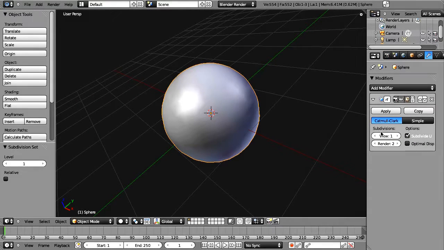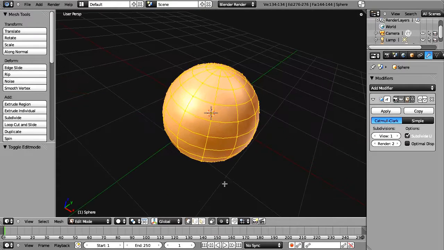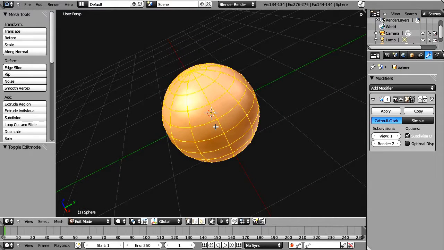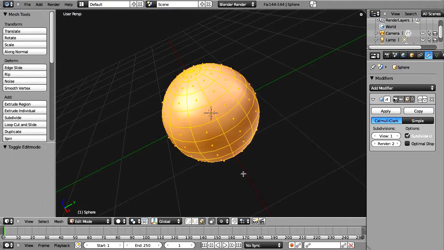I'm going to hit Tab to go into edit mode. I'm going to set that so that it wraps to the ball so we can actually see things a little bit more nicely. Now, first things first, we need to start selecting what faces we're going to make our initial material. But I'm going to do this from face select mode. So I'm going to hit Control Tab and choose face. So we're in face select mode. You could also do that by pressing this button down here.